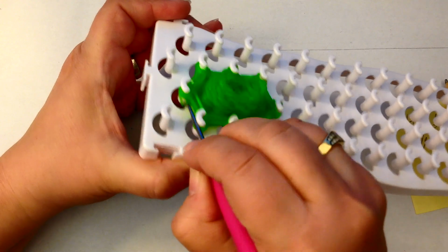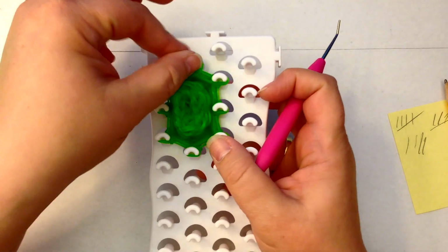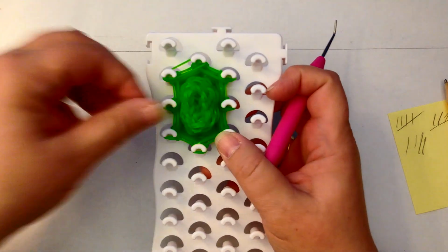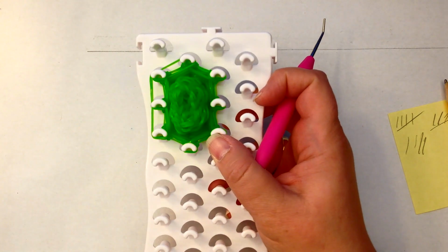To all of you that use a fun loom, my hat off to you. It is the most difficult loom I think I've ever used. This is number 16, our last one.